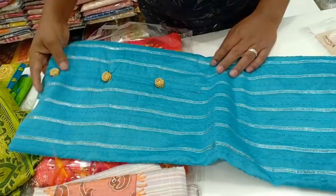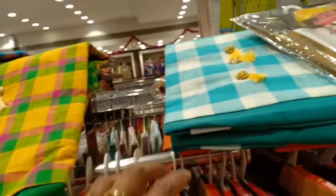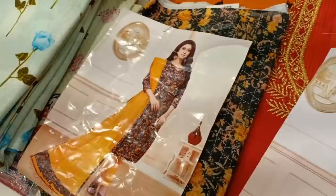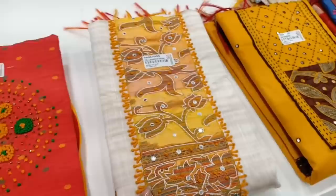This is a soft cotton band with a checked pattern. This is a buy one get one offer. This is heavy work in the 1000 range. This is an 800 range. This is a good silk material. There are super new designer silver collections. This is 890. This is a 670 range, 780 range.